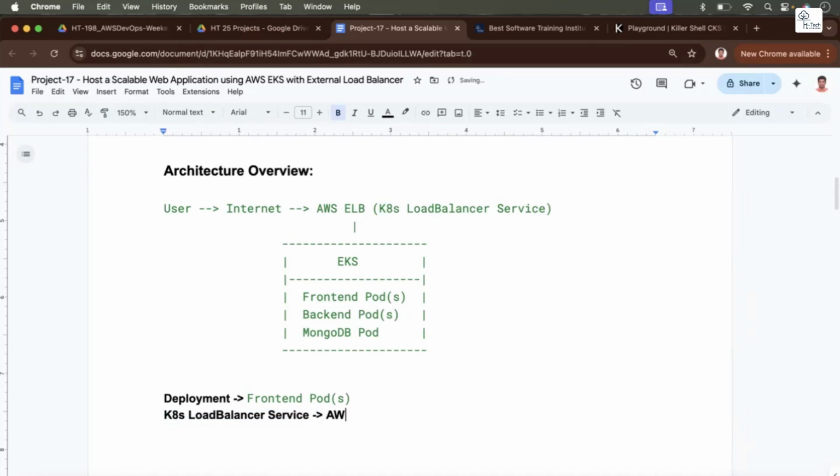Here, our AWS EKS ELB, the load balancer, comes into the picture. This is the hierarchy, by the way. First, we need to create a deployment, then we need to create a Kubernetes load balancer service. So this is the action plan.